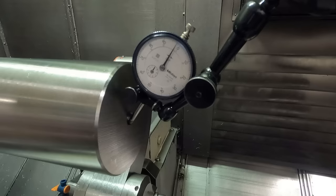So let me get the finishing tool down here and we'll just skim a little bit on this OD here. Start at about 250 RPM maybe. And set the feed rate here before I get going too far. I want to set the jog feed rate. Okay, about 4 thousandths per revolution. Now I'm going to jog it down to where I start to cut a little bit. Let's see here. Hard for me to see this.